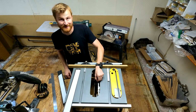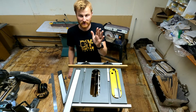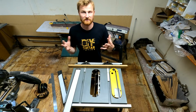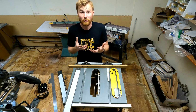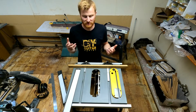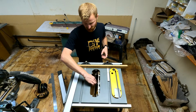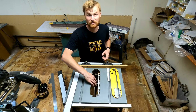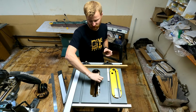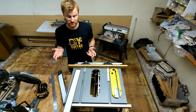Now, this whole blade isn't 23/1000ths of an inch thick, because if it was, the blade would be incredibly unstable and wobbly, and you'd run into all kinds of problems with kickback and, I don't know, maybe the blade warping or breaking. It would just be too unstable. So what they've done with these specialty blades is they're much thicker towards the middle of the blade where it anchors in, so that it's nice and thick and stout and stable. And it's really just right at the very outside edge that it's 23/1000ths of an inch.